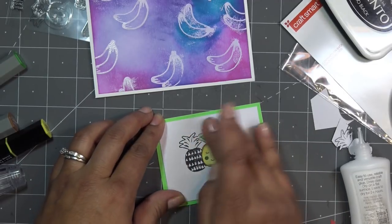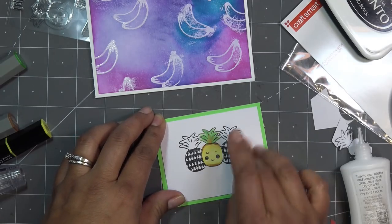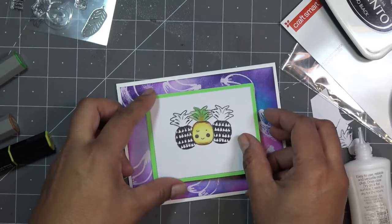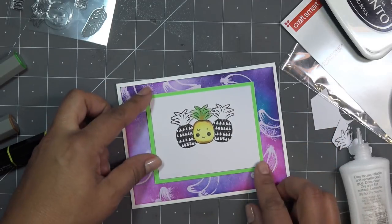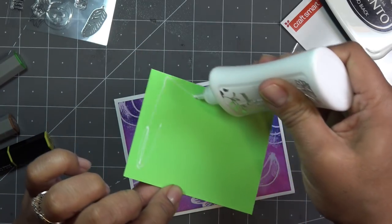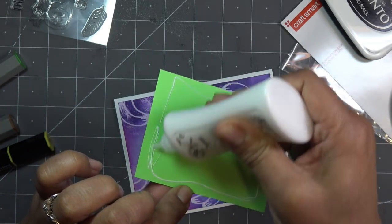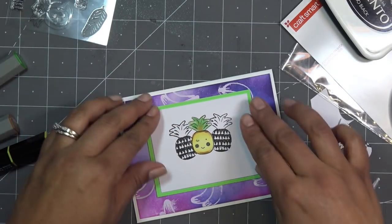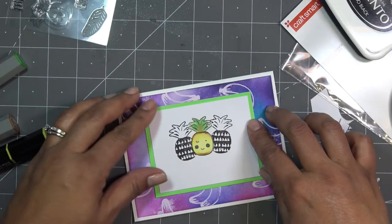Anyway, this one did have a die, but I just showed you something to do if you don't have one, or if the die has too much around it. So we'll put this here, and I'm just sticking it straight down. The reason I'm doing that is because if I want to come back later and color in those pineapple tops, I can do that. And I'm kind of centering this.